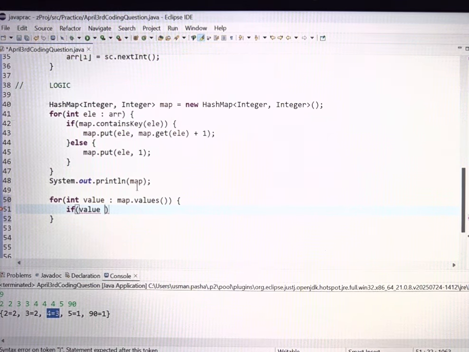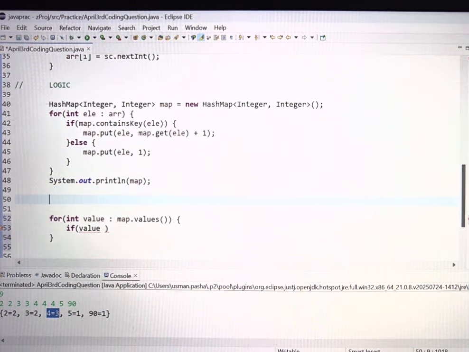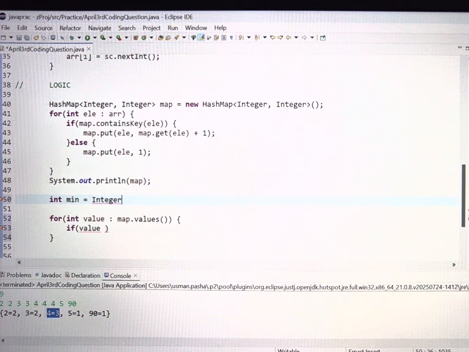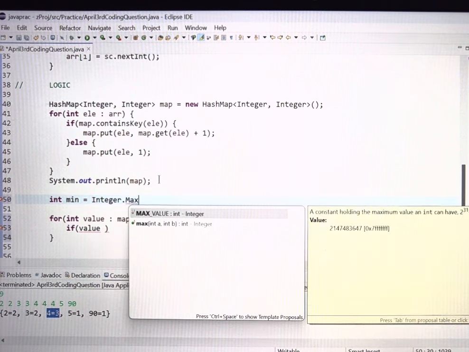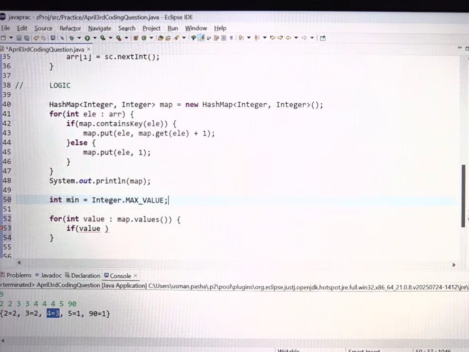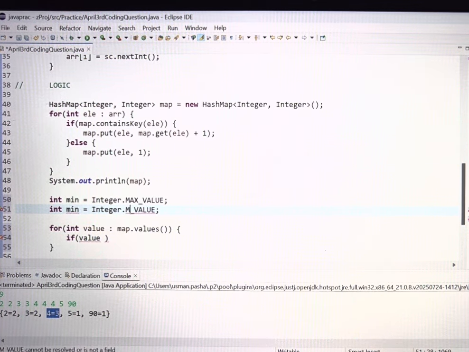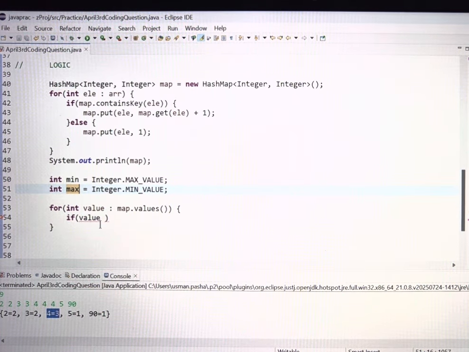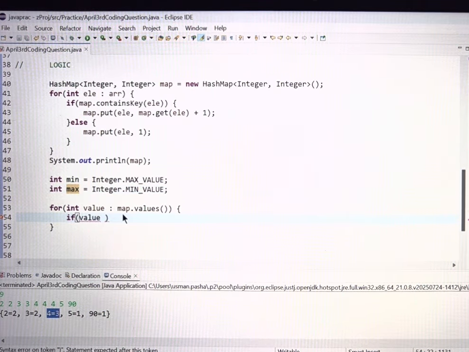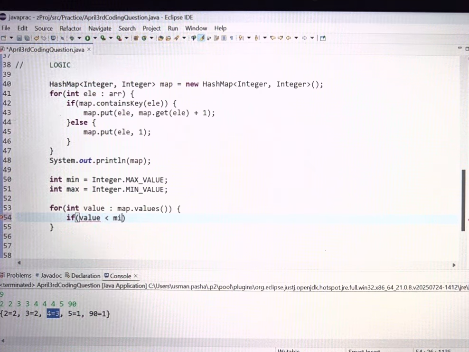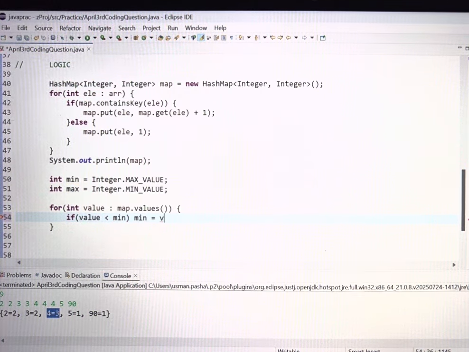Here I will write two variables. int minimum is equal to Integer.MAX_VALUE, and I will write the same for maximum also. Here if the value is less than minimum, then minimum is equal to value.